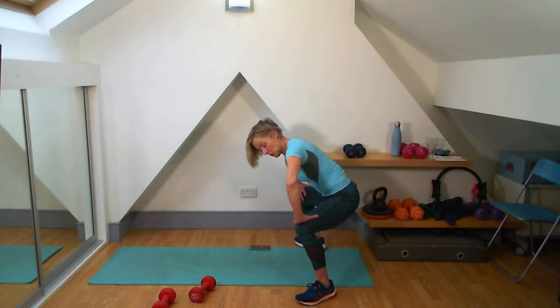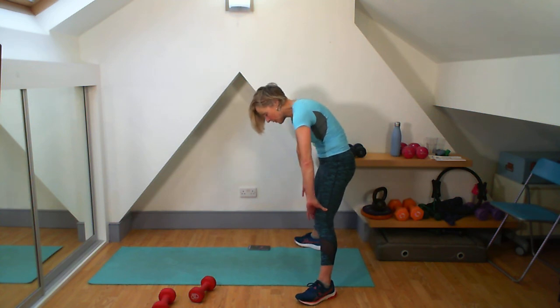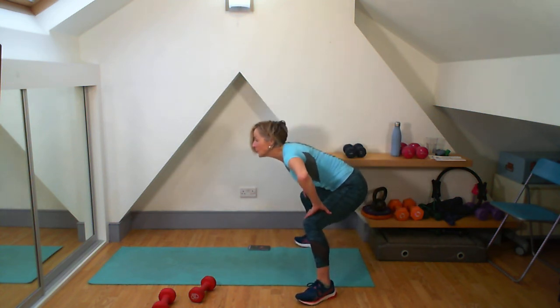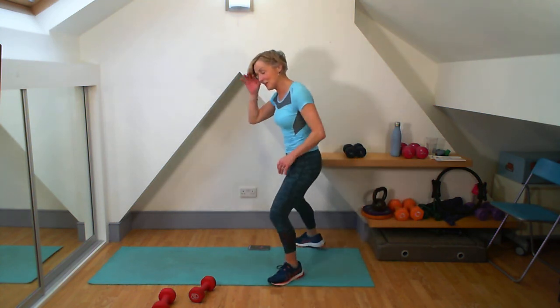Okay, hands just onto your thighs there, push down and then come up, and then push back down and come up. I'm going to do one more, pushing down and then rolling it back up. Well done, good. Okay, lovely.